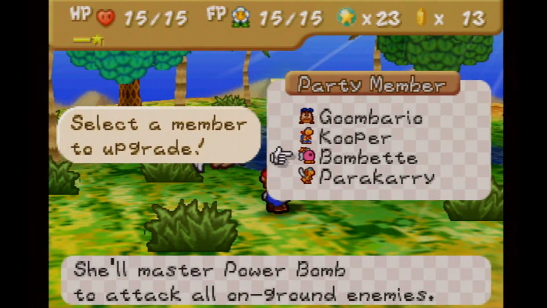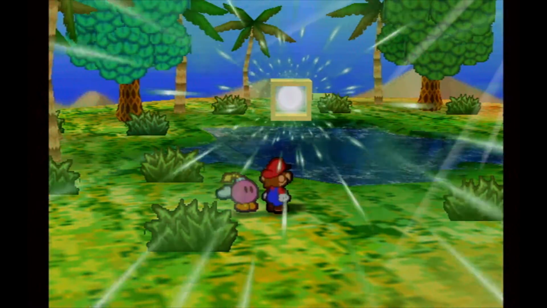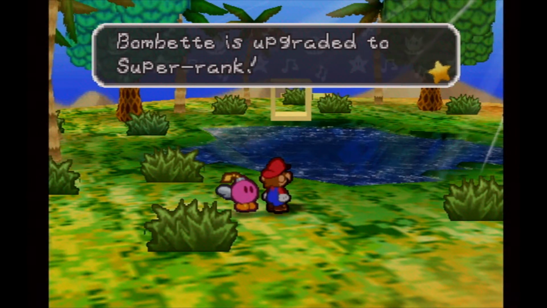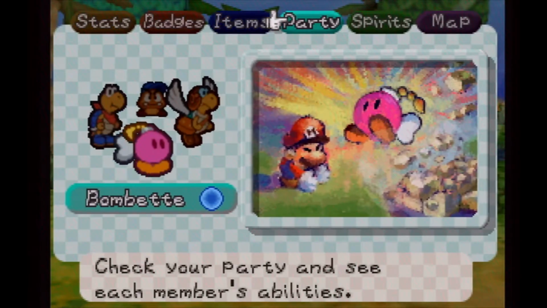In all honesty, I think Bombette is our greatest ally right now. So we're going to upgrade Bombette. Yes, let's upgrade Bombette. And ta-da! Let's see, what did she learn? She's upgraded to super rank. Let's check out her abilities here in the party menu.